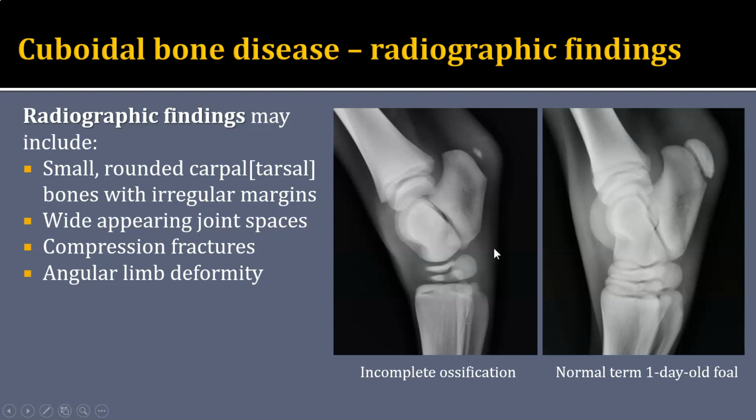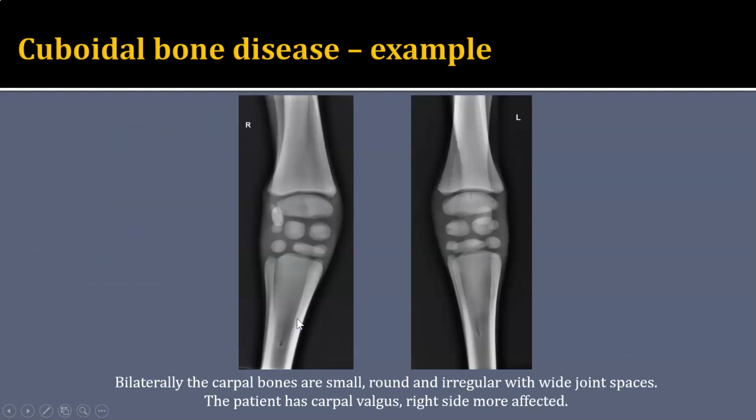Compare that to our patient that has incomplete ossification, particularly the central and the third tarsal bones are affected. They're very small, kind of abnormally shaped. There's a more normal shape to this fourth tarsal bone. Even the tuberosity of the calcaneus is hypoplastic. So this is a patient here that has incomplete ossification. Now, these patients, again, when they have weight-bearing loads applied, can develop compression fractures and result in angular limb deformities. Neither of the patients here have those.